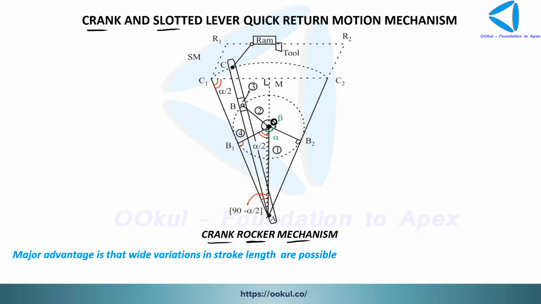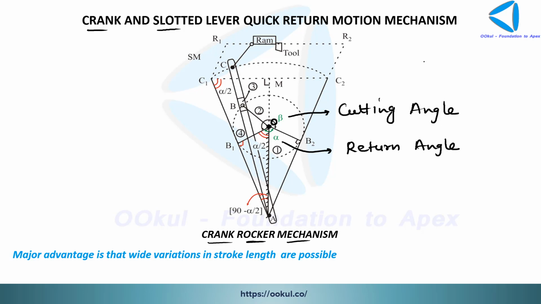Okay, now again this beta is your cutting angle. And your alpha, this is shown, this beta is your greater one, and this alpha that has been shown, alpha is your return angle. Okay, absolutely clear. And you know that alpha is less than beta, and also that alpha plus beta is equal to 360 degrees. This also is valid. Clear? Now let us see the analysis of this thing.